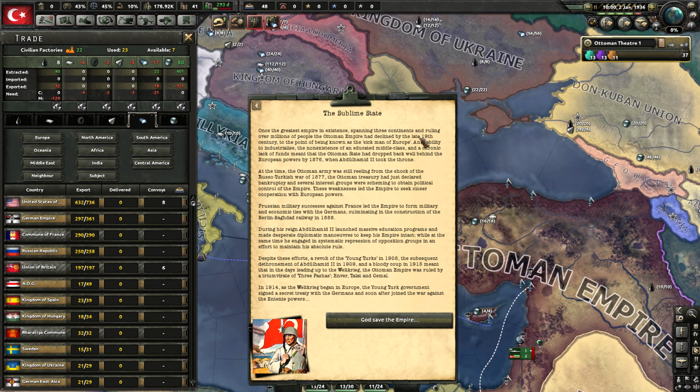Once the Great Empire is in existence, spanning 3 continents and ruling over millions of people, the Ottoman Empire had declined by the late 19th century, to the point of being known as the sick man of Europe. An inability to industrialize, the non-existence of an educated middle class, and a chronic lack of funds meant that the Ottoman state had dropped back well behind the European powers by 1876, when, probably gonna butcher this, but Abdulhamid II took the throne. At the time, the Ottoman army was still reeling from the shock of the Russo-Turkish War of 1877. The Ottoman treasury had just declared bankruptcy, and several interest groups were scheming to obtain political control of the empire. These weaknesses led the empire to seek closer cooperation with European powers.